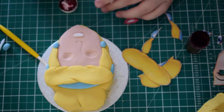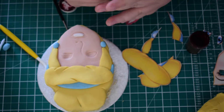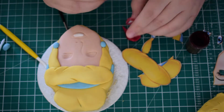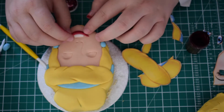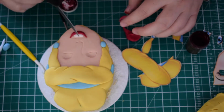I've got some cherry red and I'm just going to colour some white fondant, and that will be used for our lip colour. Now, once you're happy with the shade that you've got, if you roll out a sausage, now I've just used it against the picture that I've got to get a similar kind of shape, and then I'm going to place that straight on the face. I'm going to take off any excess that I do not need.